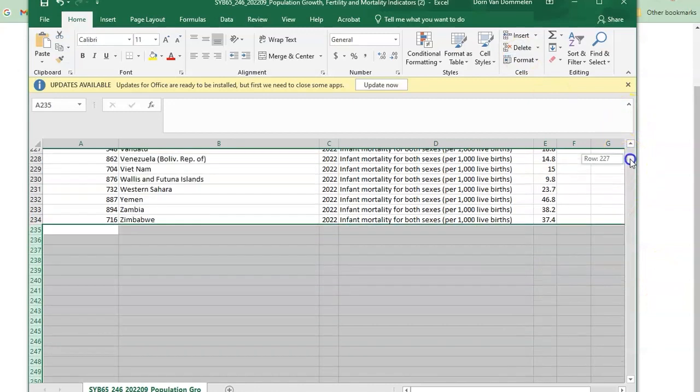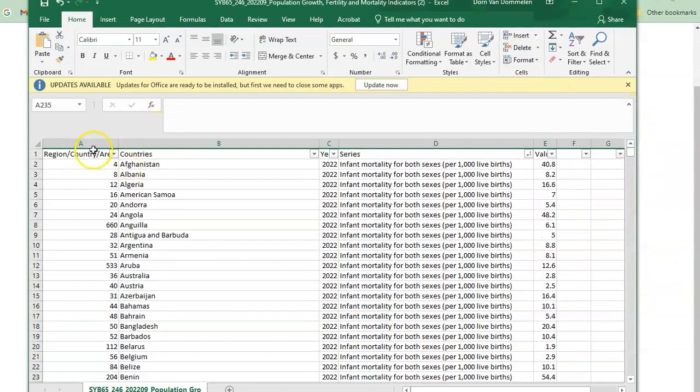And now I have a neat little data set that shows the region and country with these numbers attached, the country names, the year, and also the series of data, as well as, of course, the all-important number here. And of course, you could have more than one number if you wanted to, but I have just included that original data, the original one that I wanted to have.